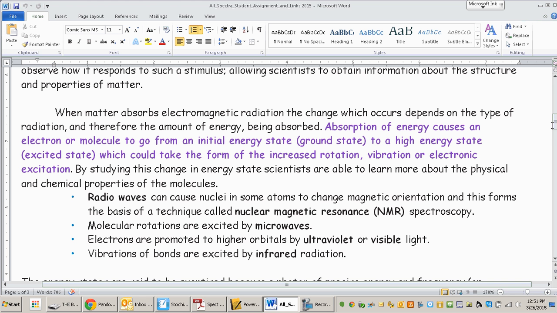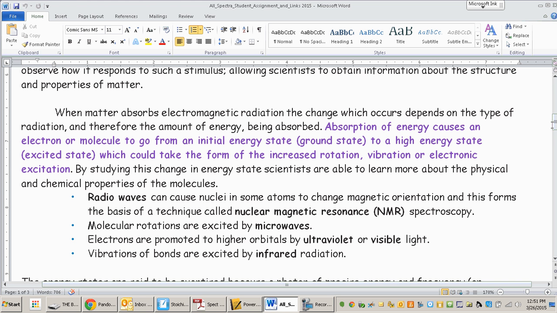But one different thing that we've not talked about yet is that the energy put into the molecule can cause it to do different things. It can cause it to increase rotation, so it's going to spin faster, vibrate faster, or the electronic excitation just means that it jumps up an electron energy level and then falls back down. So sometimes we're not going to see visible light come back at us because it's not dropping electrons back from an excited state. But we can measure rotational energy and vibrational energy through different methods of spectroscopy, like UV-vis or IR spectroscopy. So that's what we're going to see a bit more today.